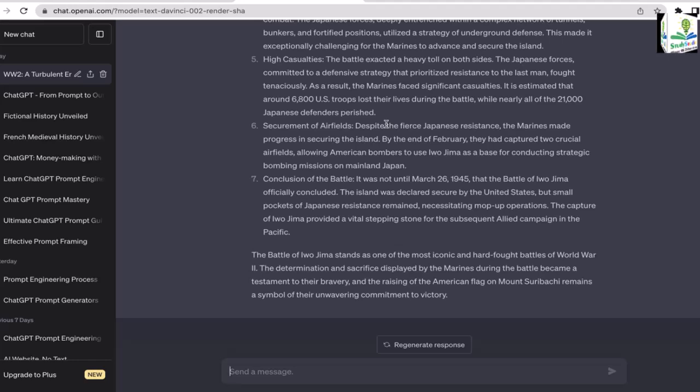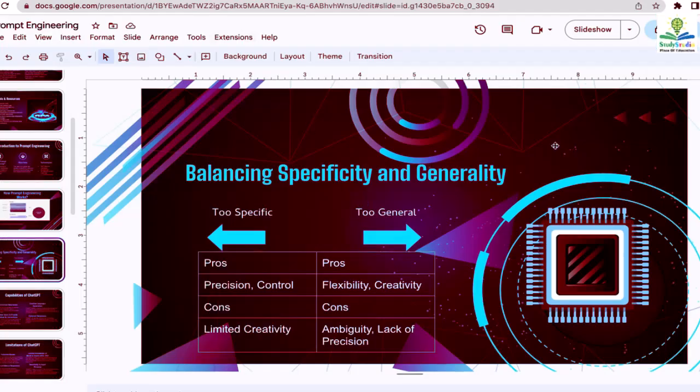So that's the reason why we need to be more specific, but at the same time you need to keep this in mind. If your prompt is too specific, then most likely you're going to put limitations on ChatGPT's creativity, right? So just make sure you keep that in mind. So let's go back to our slide. Then the follow-up question will be: how to know if my prompt is specific enough but not too specific? Because if your prompt is too specific, you're going to limit ChatGPT's creativity, but if your prompt is too general, too broad, then you're going to cause ambiguity, right?